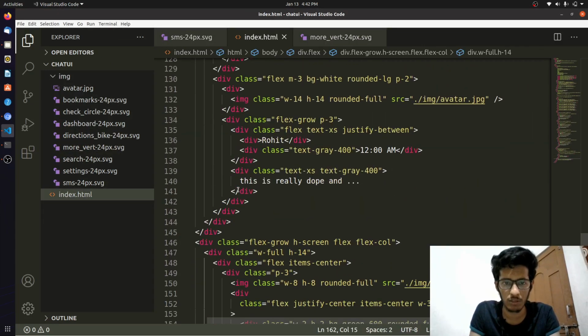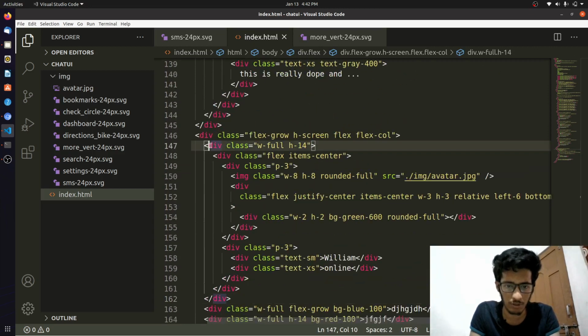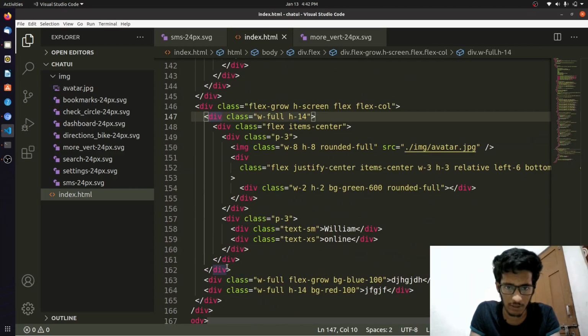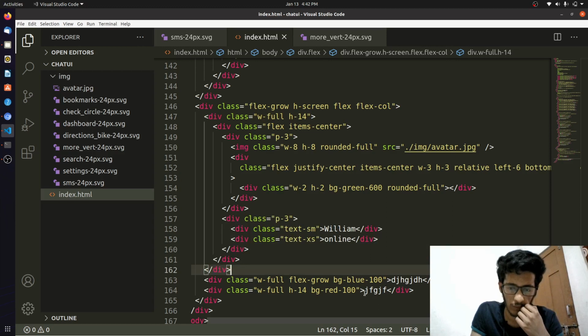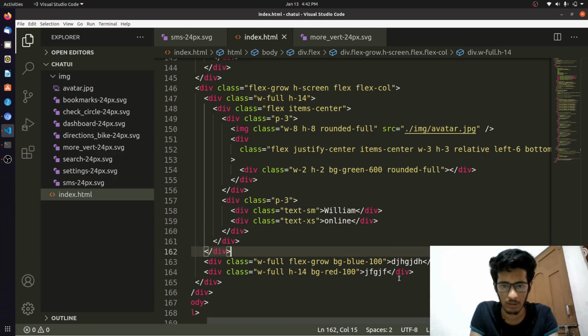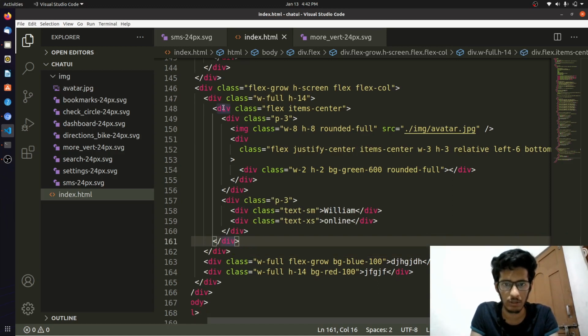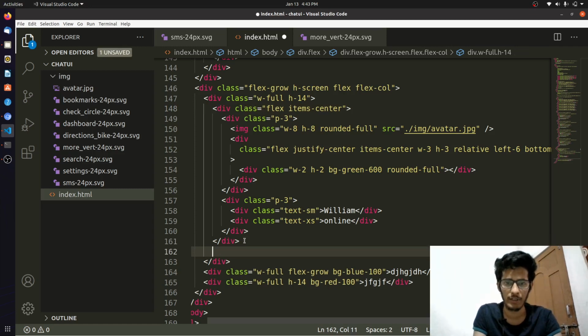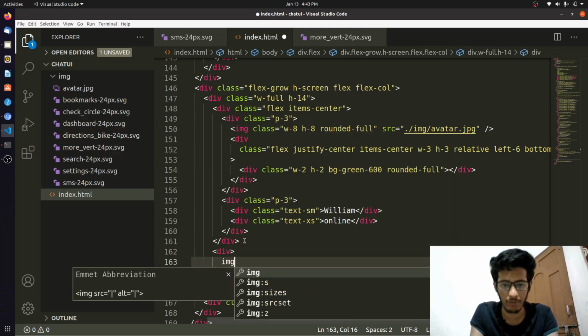So now what is the flex? I believe this is the flex, right? So this is the first part which we have created. Then we can say here we can create another div, and we'll simply place these two images.